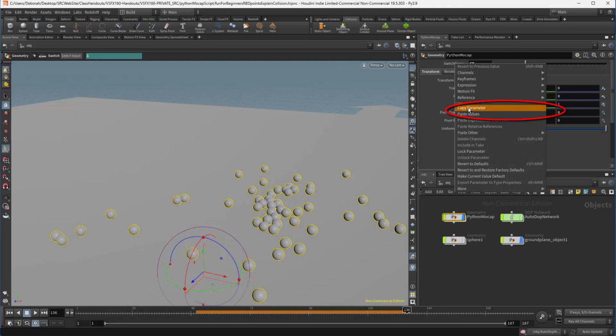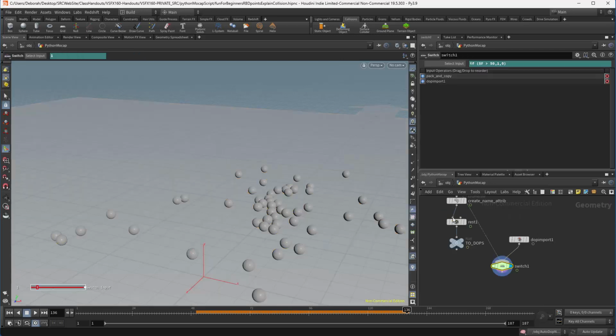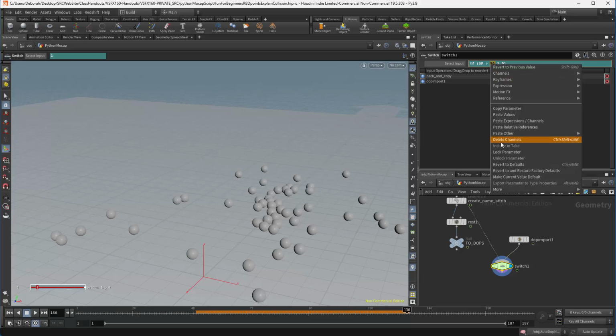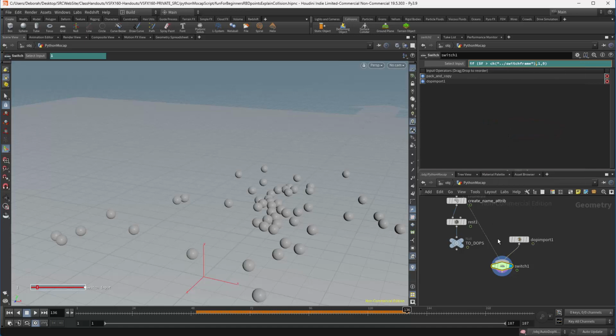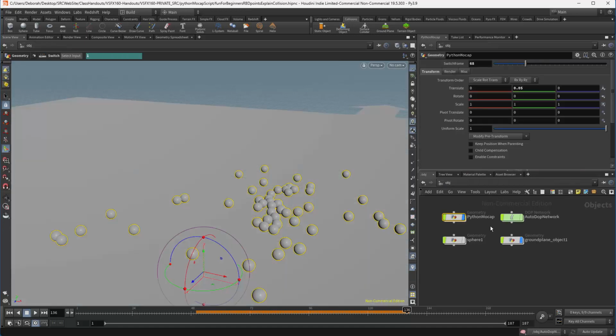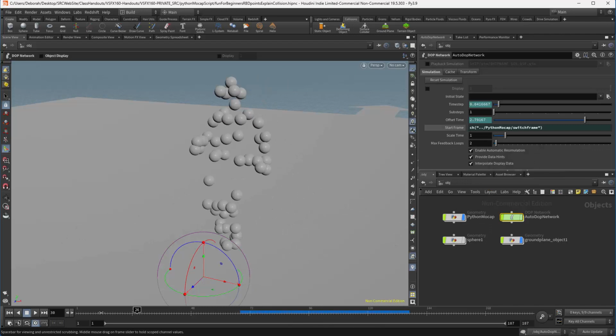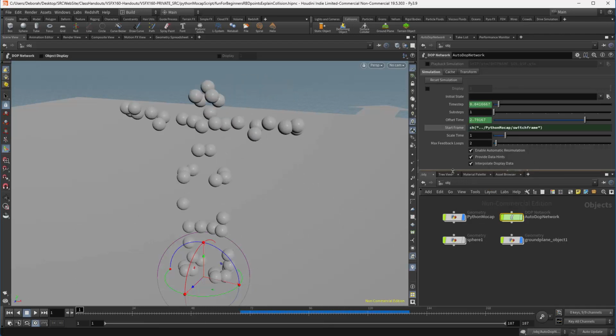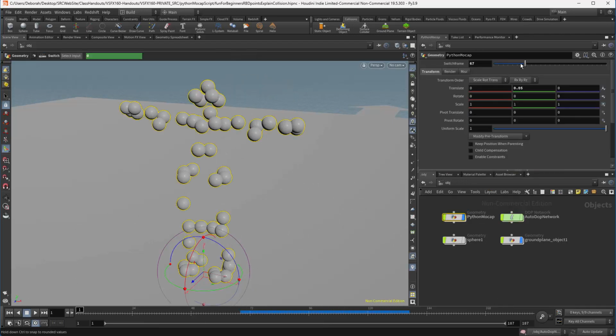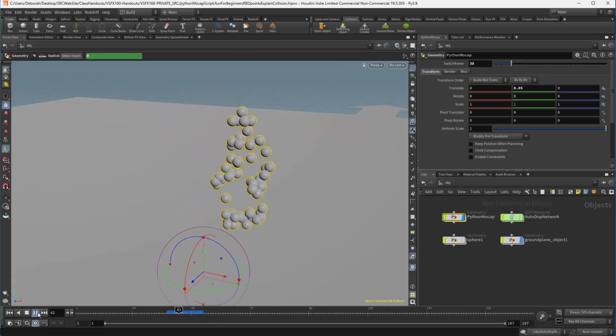So an easy way to do that is to copy that parameter, and we're going to dive inside here, and instead of 50, I'm going to paste relative reference. So I'm going to right-click and say paste relative reference. So now it's referencing that frame. In here, I'm going to do the same thing so we're consistent and paste relative reference. And so now I don't have to worry about what frame I decide to do that switch over. I can just simply do it wherever I decide, and it will adjust.